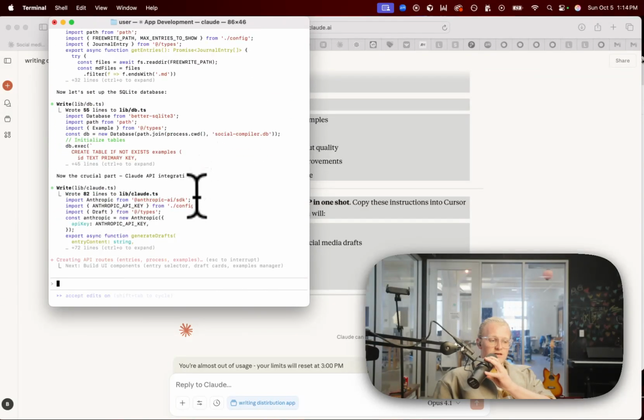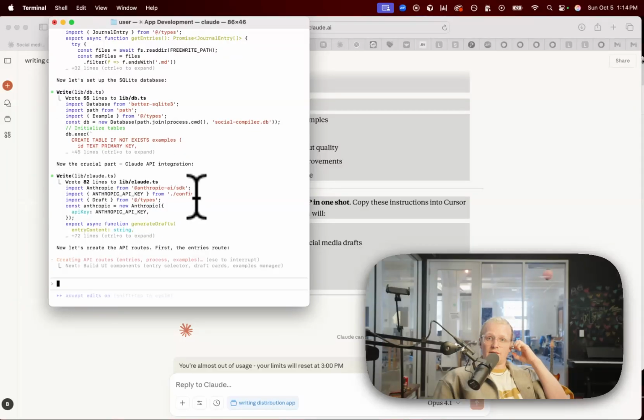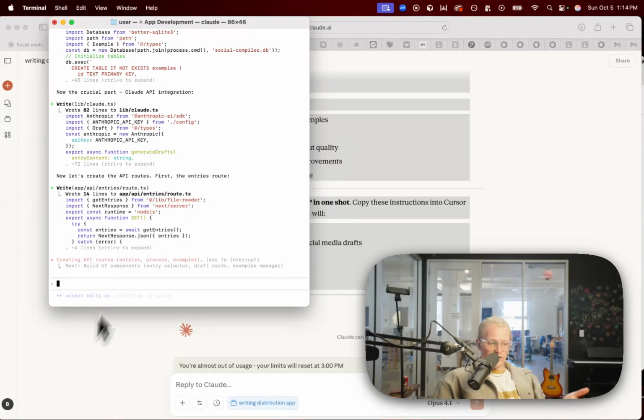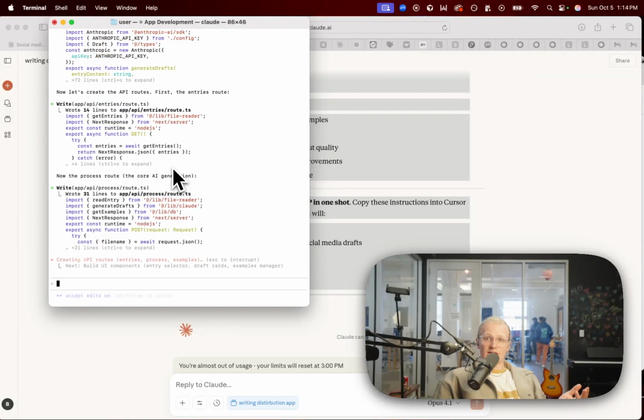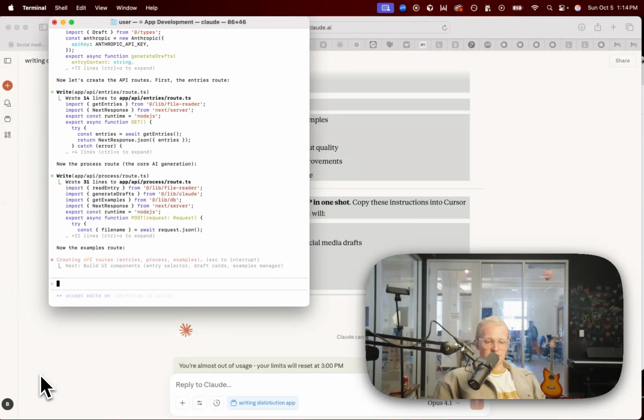Okay, so I'm just going to let it run because there's a lot for it to do. You know what I mean? And so there's no point in you watching, because this is doing all the coding. We gave it all the stuff to do, and now it's building everything out. So we just have to let it do it, and then we'll come back later. So peace.